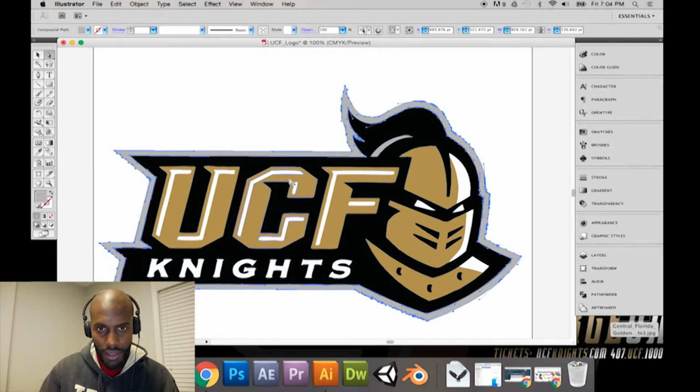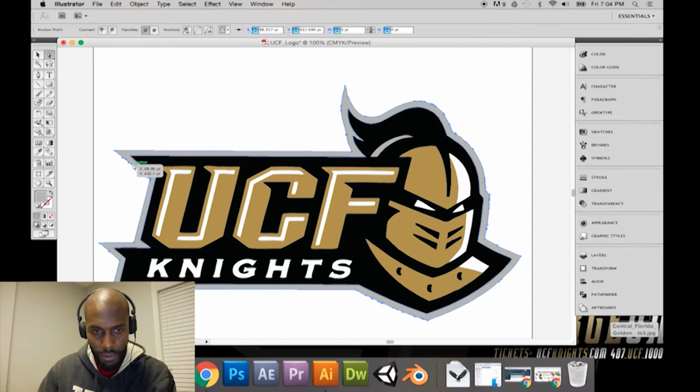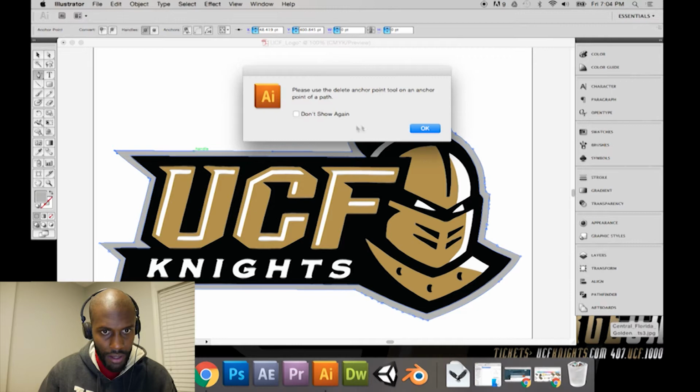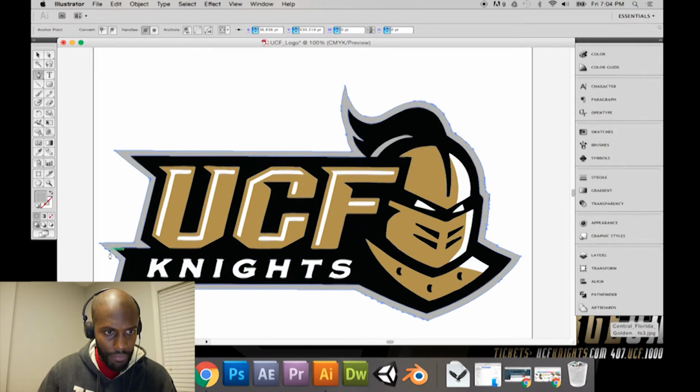Now in hindsight, or foresight better yet, a lot of these shapes, because I didn't build them from scratch, as you see this line here, you can go in and clean this stuff up. You can clean it up by going to the pen tool and deleting anchor points. These are called anchor points, and you can delete them and clean them up if you want to, just so you get a nice crisp line. But for the purpose of this video, I'm not going to go and clean up every point here.